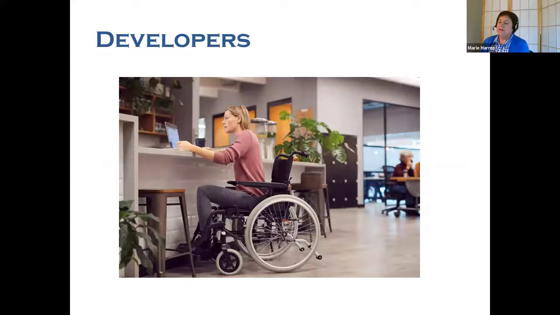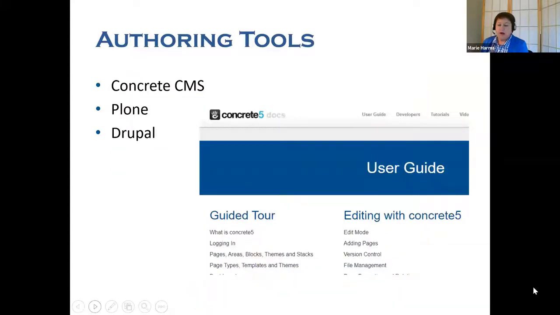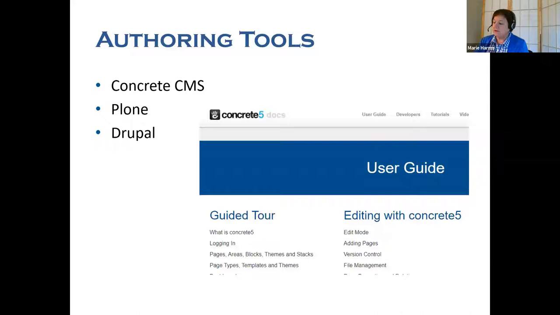Another component is developers — the ones who make the websites or the content management systems like Concrete CMS that you use. This group could include designers, coders, authors, and also includes developers with disabilities and users who contribute content. Authoring tools include software that creates websites and is used for collaborative authoring — websites that may include text, graphics, photo, video, audio, maps, and program code that display content and interact with the user. Concrete CMS is a web template to create your own website, and you use these authoring tools yourself.